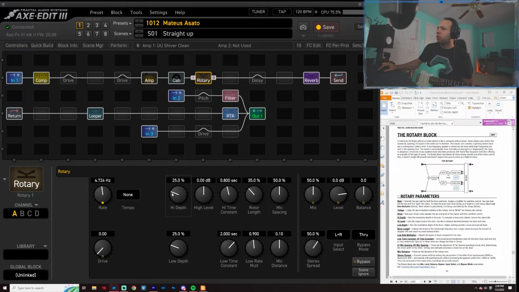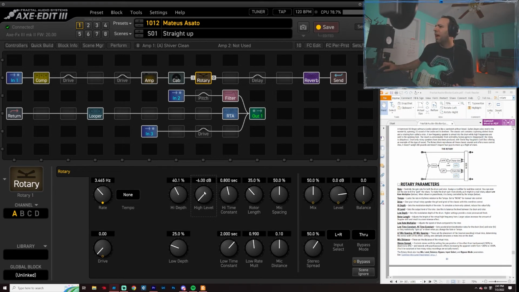Let's see what it's defaulted at, 25% again. A little bit more bright, I think. And then increase it to 50-ish. Let's go all the way. Sounds like you kind of turn the tone knob down a bit. So let's actually drop this down to like, I think 40% seems reasonable. I like that.